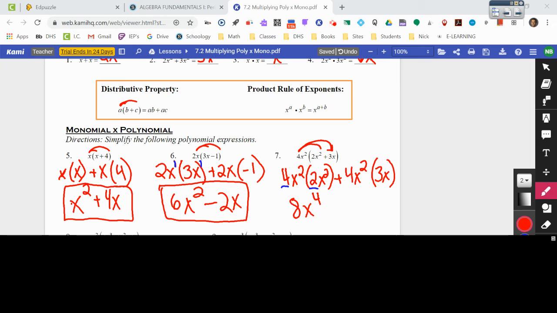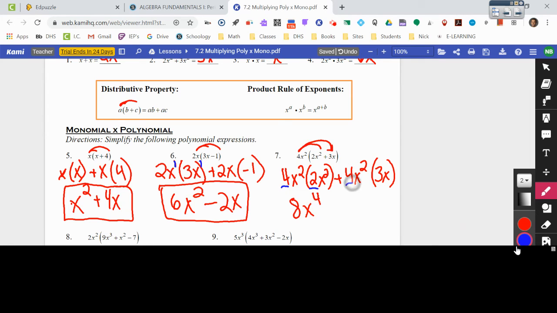And then here as well, we have 4x squared times 3x. Right, again, I'm going to multiply my bigs. So 4 times 3 is 12. And I'm going to add my littles, right? Well, in this case, this is the x squared here, so I have 2 x's here. This is an x, right, or really x to the first power. So now it's 2 plus 1, or x to the third power. And 8x to the fourth plus 12x to the third is all I can do with this because they are not like terms, so I cannot combine them. So that's my simplified answer there.